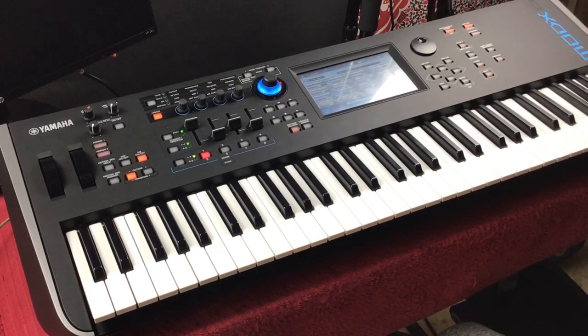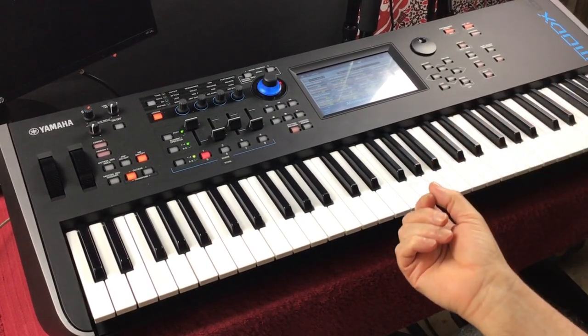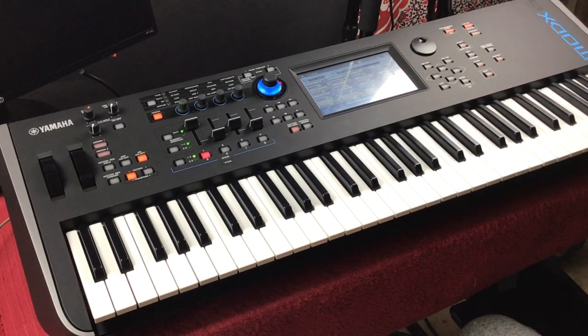There you go. I think it's absolutely marvelous, and it's such a joy to play. The expansion is free if you've got a Montage or MODX.